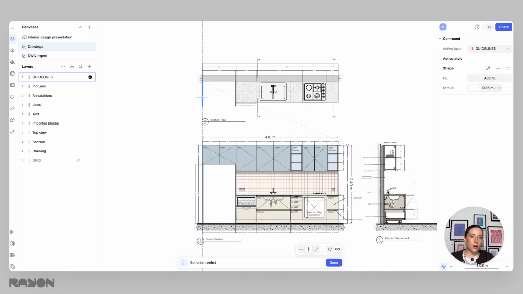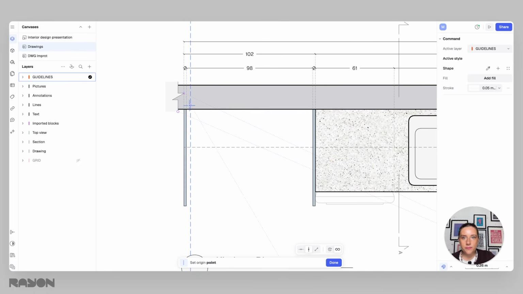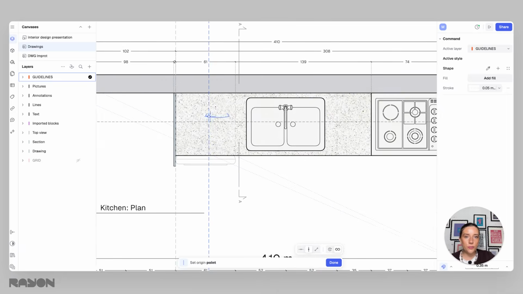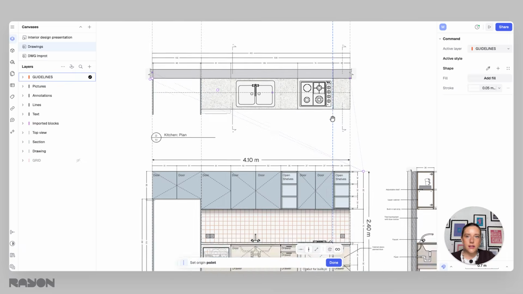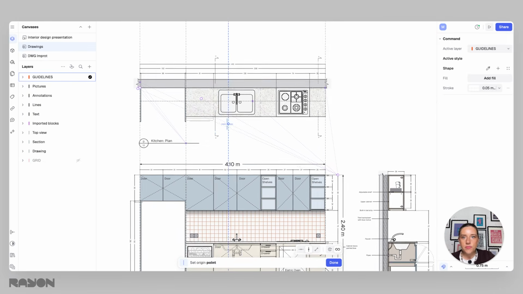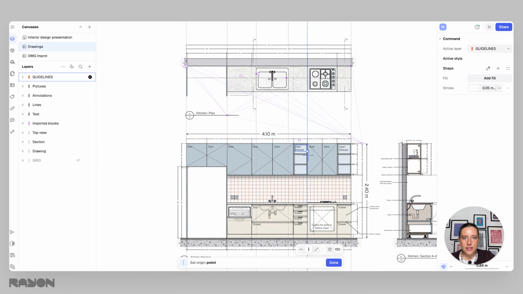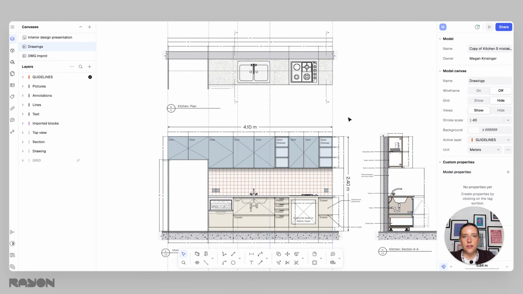Again, you can see how this would be helpful when you're actually drawing because, say you're drawing in plan and then you want to start your elevation. It's really simple to just start clicking. So I just click, and this is where the loop comes in handy because I'm just clicking on important corners or lines. So I know that I want to make sure that this refrigerator area is aligned with my elevation down here. Maybe you want to make sure that your sink is aligned. We've got some sink lines going too. And then of course, any other thing that you might want to line up. So there's our grids right there.